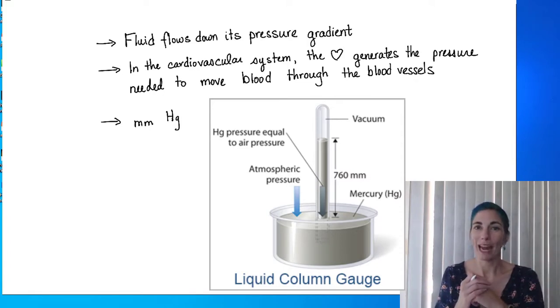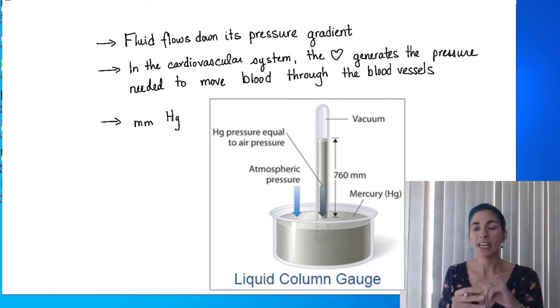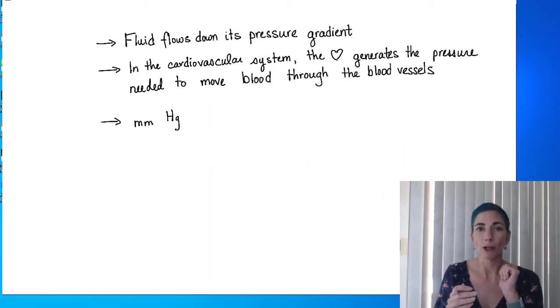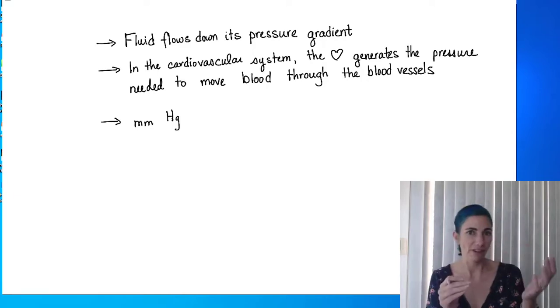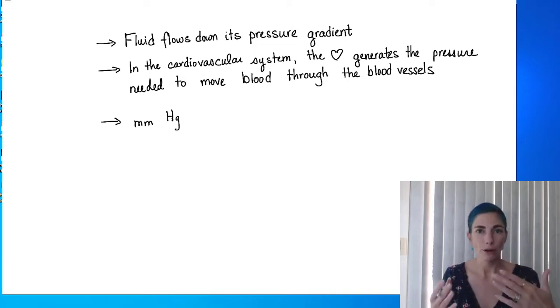We don't use mercury anymore because it is a neurotoxin. However, the terminology stuck. So in human physiology, pressure is measured in millimeters of mercury. That's not going to mean anything to you because you have no mercury scale to look at. But you would know that a greater number means a higher pressure. So if I told you that something is 100 millimeters of mercury versus something being 50 millimeters of mercury, you should know that 100 is greater than 50. And since what we're really looking at is not absolute pressures, but what are called pressure gradients, all we're really looking at is which number is higher.